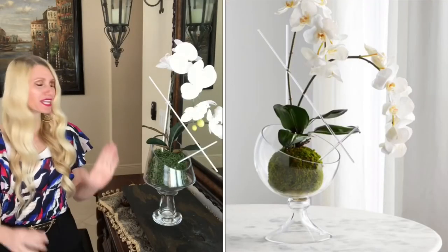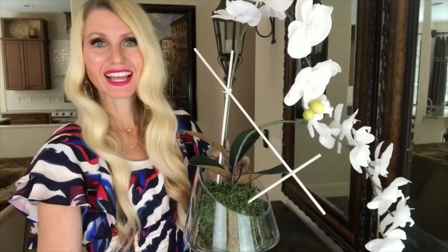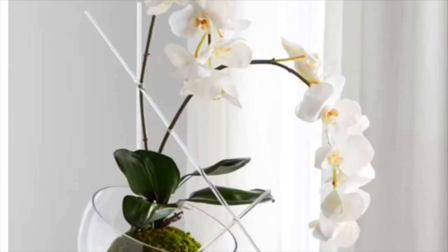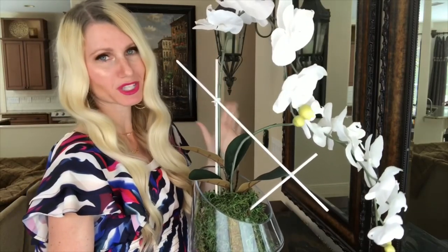It was really nice to have an inspiration piece to duplicate because I knew exactly where to put my floral stems, exactly how to curve them, and the exact number of leaves I needed. If you've seen a flower arrangement that's way out of your price range but you really want it, just use it as your inspiration piece. And if you're a novice floral arranger, mimicking an arrangement you love is a great place to start. The trickiest part was going to be the sticks — my inspiration piece had acrylic sticks and I couldn't find anything like that, so I opted to paint some wooden dowels white.